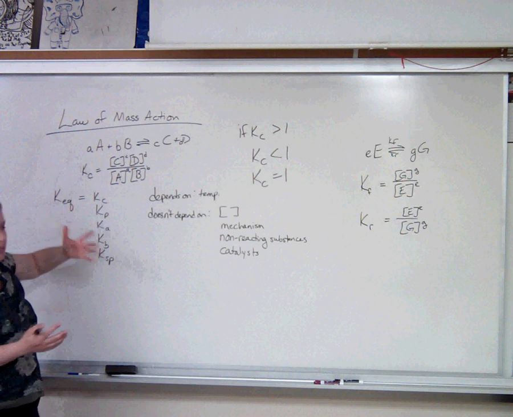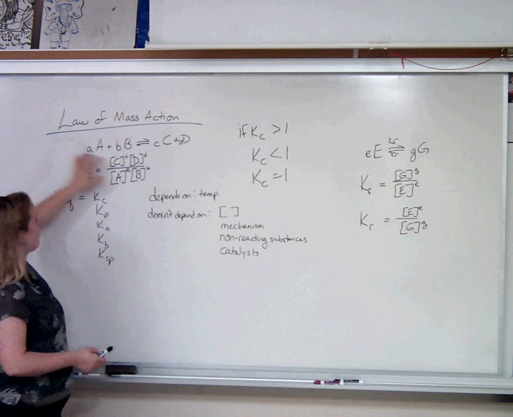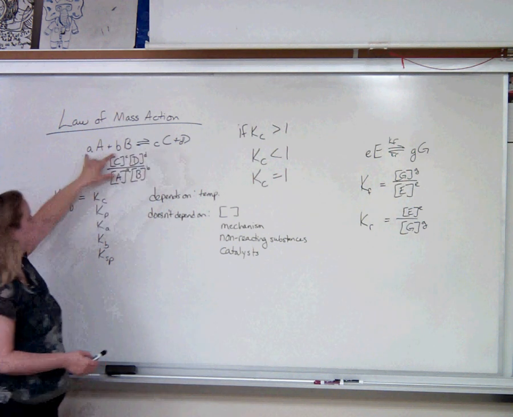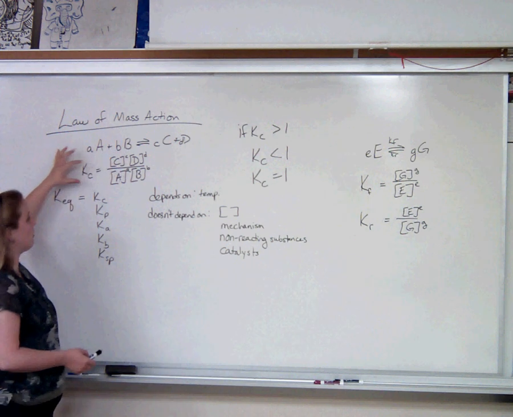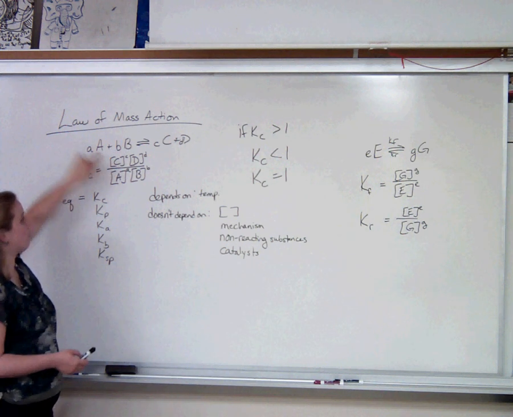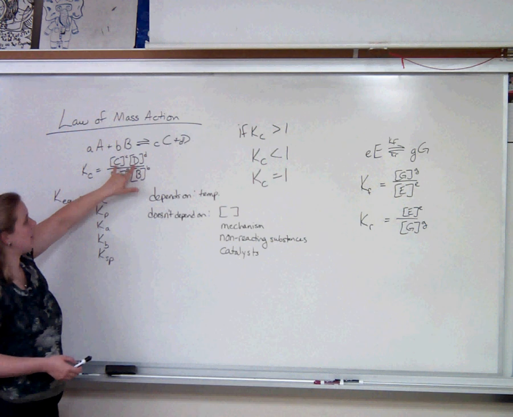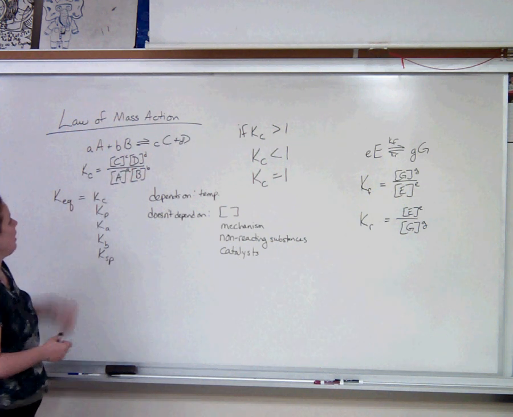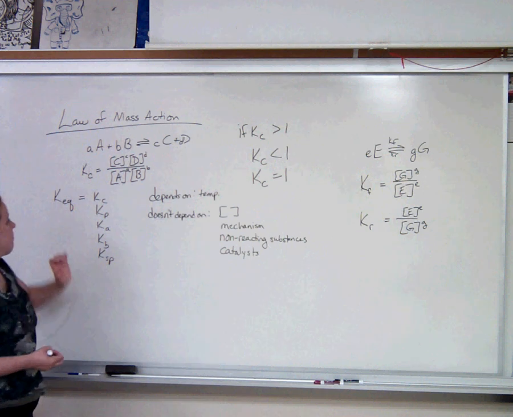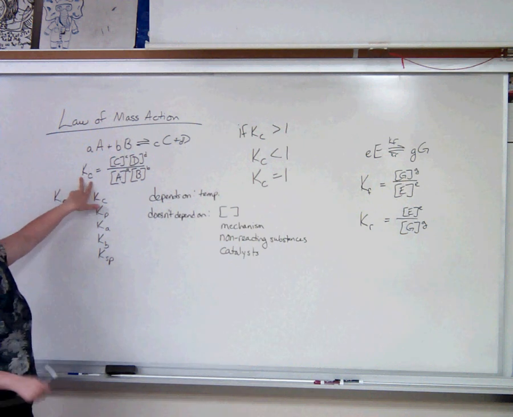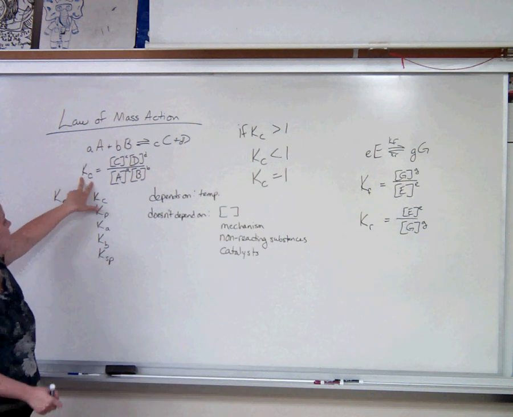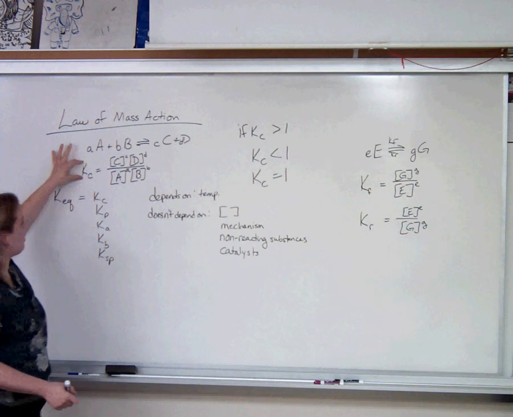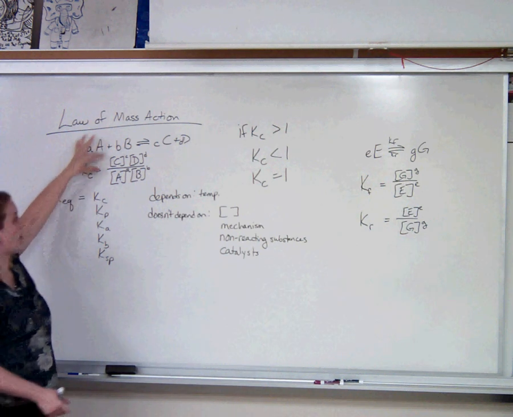It basically means that if you have reactants going to products where the little letters represent their coefficients, you can write the equilibrium expression by putting the products over the reactants, and each chemical is raised to its coefficient, whatever that happens to be. And like I said, this is called law of mass action. Now, 9 times out of 10 this unit, we're going to talk about Kc. Kc means the equilibrium expression of the concentrations, which is why these things are in brackets.